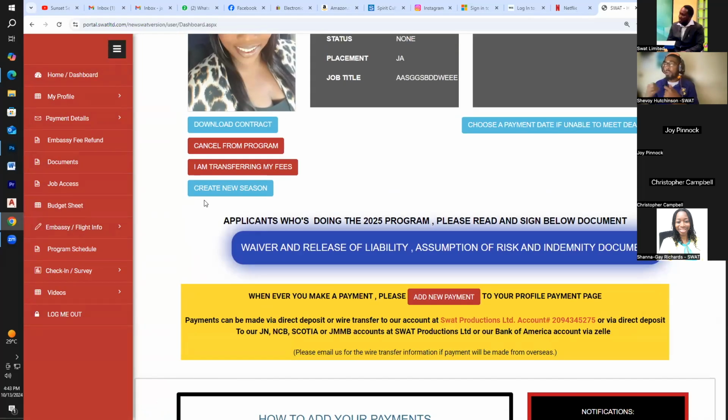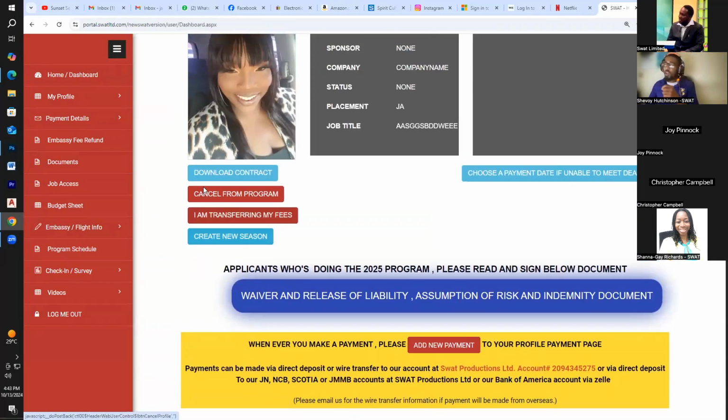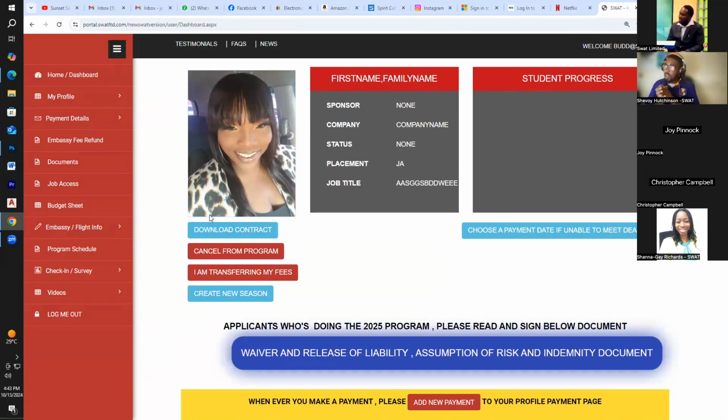All right, so just to repeat also, your contract. We asked you to read your contract. I know that you would have seen your contract about 2 to 3 times while registering, but for the people who just clicked agree and didn't read it just so they could continue the process, your contract is located right here, right beneath your profile photo. So that's where you go and you can download a copy of the contract and read it. And we ask that everyone who is registered for the program read your contract. All right. Don't let it be a case where when something happens down the line, we have to say, but that's in your contract, and you didn't know because you didn't read the contract.